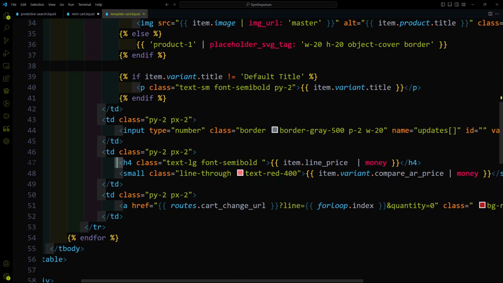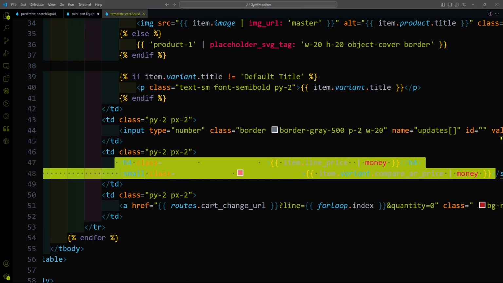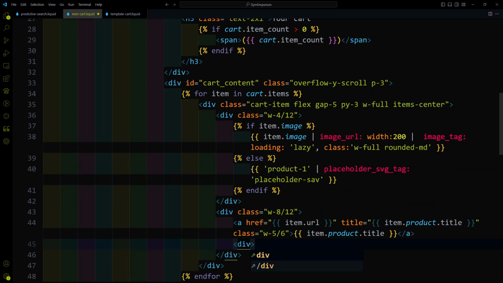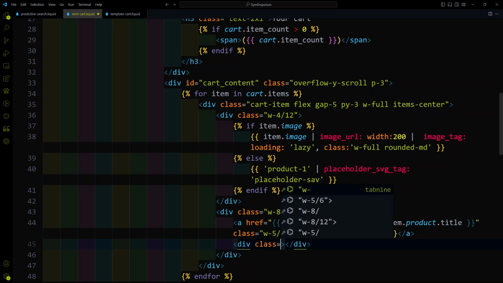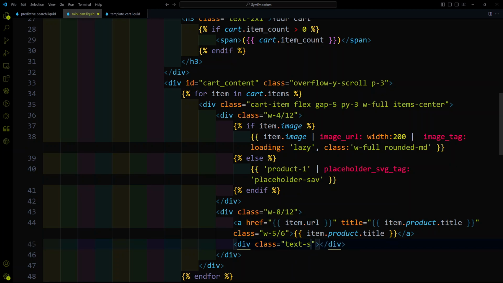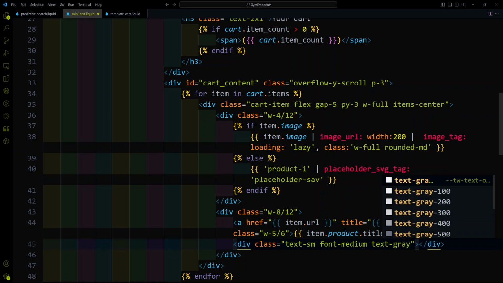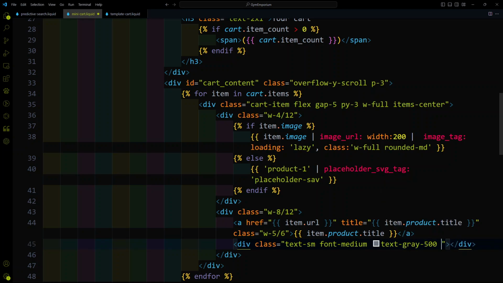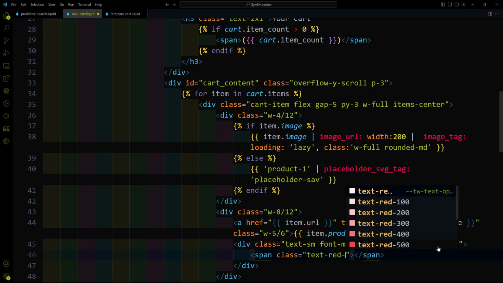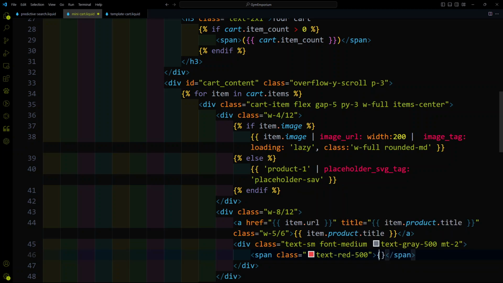We already have this here, so we can modify this a bit. Let's create a div here and add our price information. Let's add some classes here. I'm going to use text-sm, font-medium. Let's say I need this a bit bolder, and text-gray-500, and add some margin-top of mt-2. Then we can add a span with class text-red-500, and add the price here.